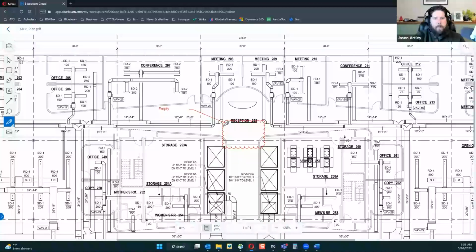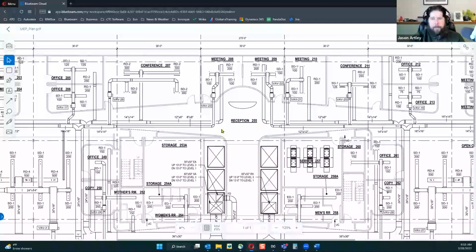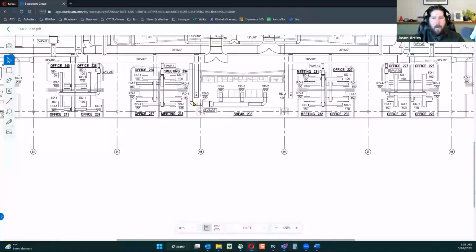We'll keep going. Now I'm going to go back to select. I'm going to grab this cloud and I'm going to delete it. Let's go do some other things in our markups. Now, we went over the left side panel, but there's also a couple other things going on.